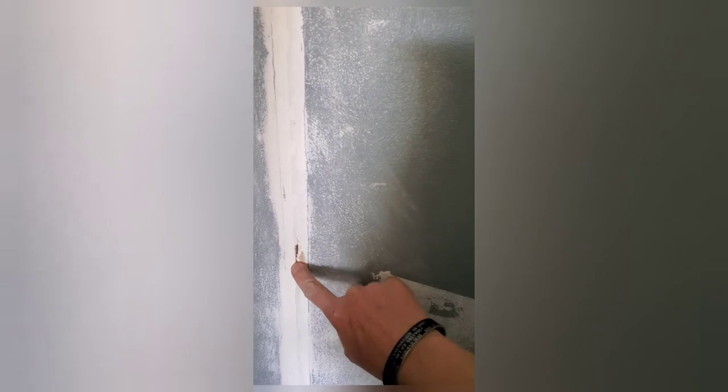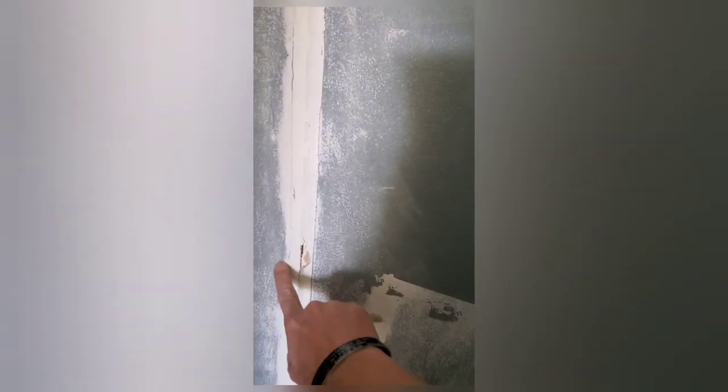Hello, welcome back again. We're still doing this room. Well, I'm still doing it. As you can see, I'm looking ghostly white, and the reason why is because I've been sanding. I've vacuumed, there's still stuff, but I've sanded and everything. But I want to show you something that happened while I was sanding. You can see a piece of this just literally started coming off. So I wanted to show you guys.